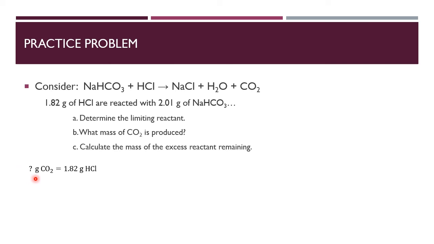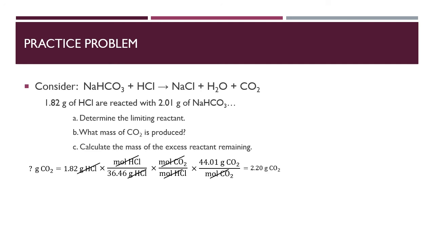So I want to know how many grams of CO2 can be produced from 1.82 grams of hydrochloric acid. Again, just another gram, mole, gram. Hopefully you're seeing the common theme here. Grams of HCl will cancel, converting from grams to moles. Now I use my mole-to-mole ratio, 1 to 1. Do notice this equation is already balanced. This happens to be an equation where there's just 1 mole of everything, so it makes it pretty straightforward. Now I can use my molar mass, and this tells me 2.20 grams of carbon dioxide will be produced if all of my hydrochloric acid reacts. Again, I don't know that it will yet because I don't know what the limiting reactant is.